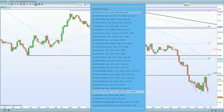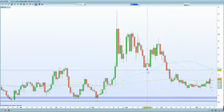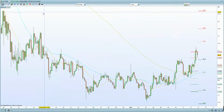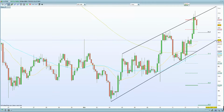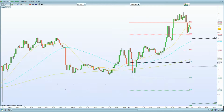Now, let's look at the actual index. First of all, I need to make you aware of the volatility index. The daily chart of the volatility index is certainly looking at potential exhaustion. On the 60-minute chart, you can see a potential topping tail here. If I draw my diagonal trend lines, taking the pivot high here, you can see that we are into potential resistance. If I take the pivot low from here, you are obviously in a bullish channel, but you are into upward channel resistance.